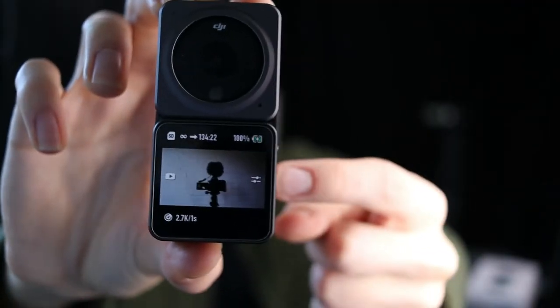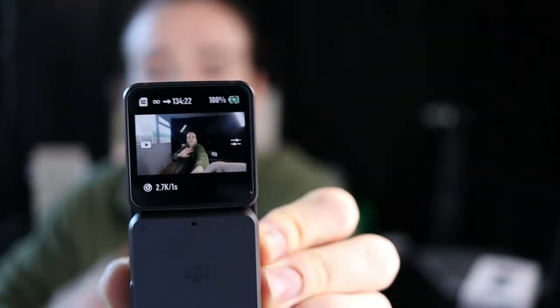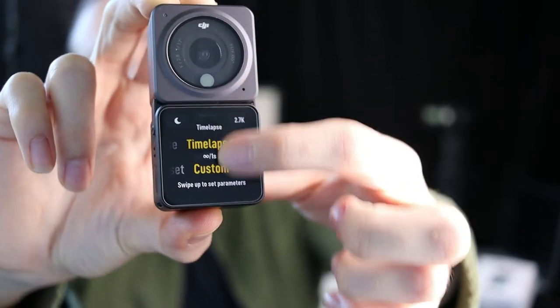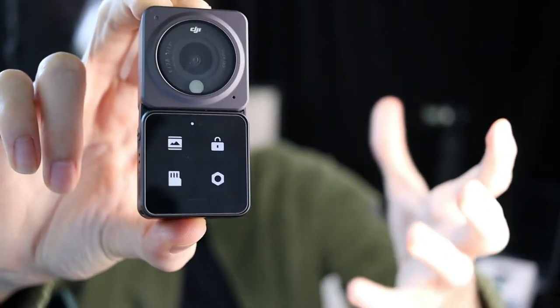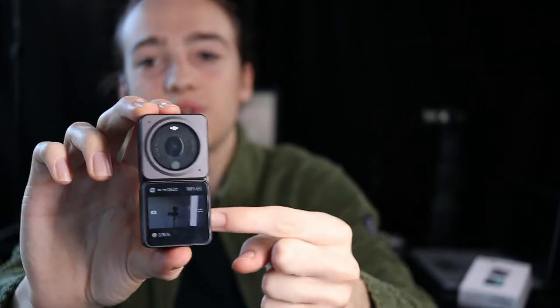As you can now see I've turned the camera on. The touchscreen at the front is recording my setup and you should be able to see me. The touchscreen is very responsive to the finger and does everything you need. It's like a little phone screen — sometimes there's a bit of a delay and sometimes when you swipe across to see recorded files it can get a little confused, but this has never posed a real problem.